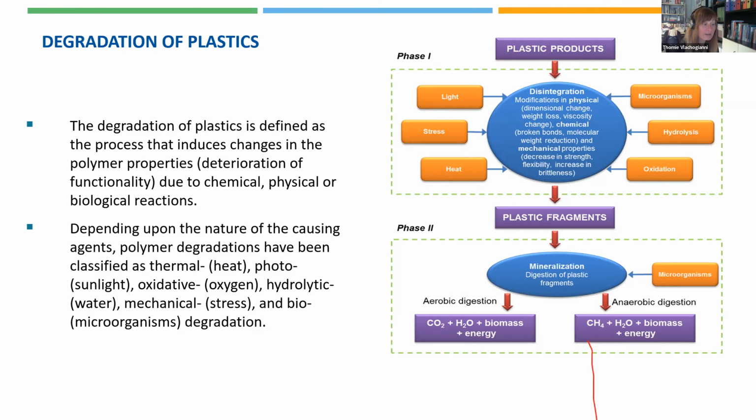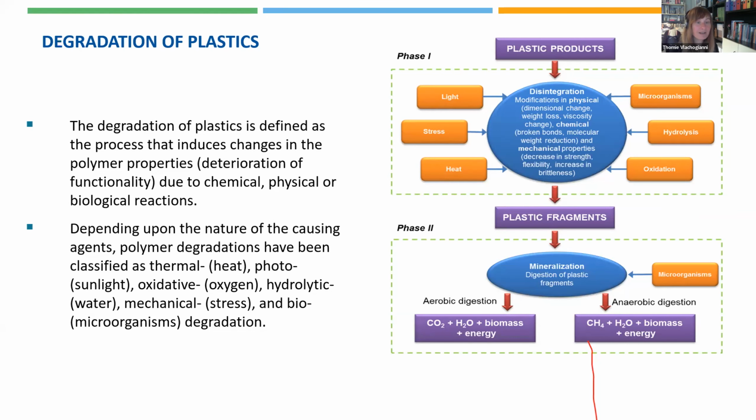It can be from oxygen, so we talk about oxidative degradation. It can be from water, sorry, so we could talk about hydrolytic degradation. It can be stress, some force or something, and we talk about mechanical degradation, and then it can be the presence of microorganisms, and this is when we talk about biodegradation. So in essence, the term biodegradation refers simply to the fact that this plastic can degrade by the presence of microorganisms. It doesn't refer to the magical disappearance of plastics.